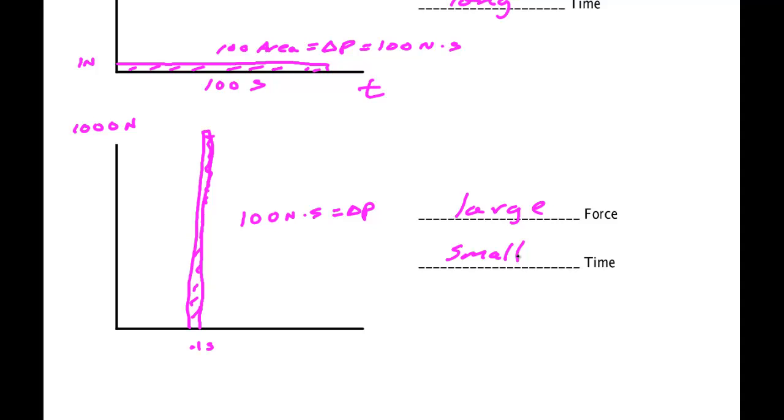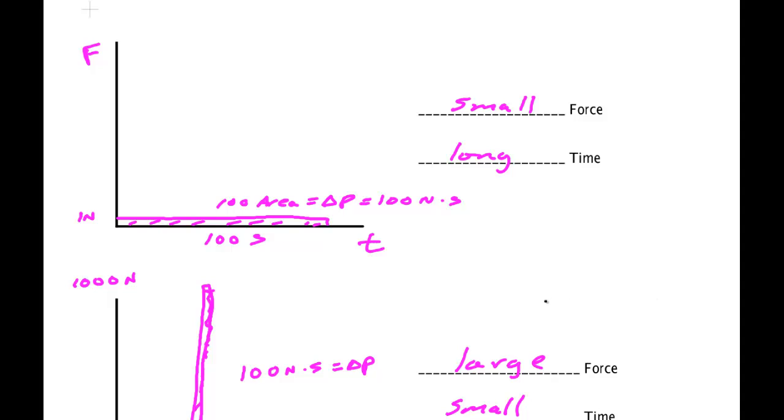If you're trying to bust something, like a karate chop or a quick hit on a baseball, you want a short interaction time, which produces a terribly large force. On the other hand, if you want to survive a car crash, if you want to catch a football when it's thrown to you, you want to make the interaction time long so the force required to do it is small. So a seatbelt simply slows your body over a long period of time. The crumple zones in the car give way and slow you over a long period of time. The airbag flies out and then begins to leak out so that you fall into it and are slowed over a long period of time. Anything that increases the interaction time decreases the force.